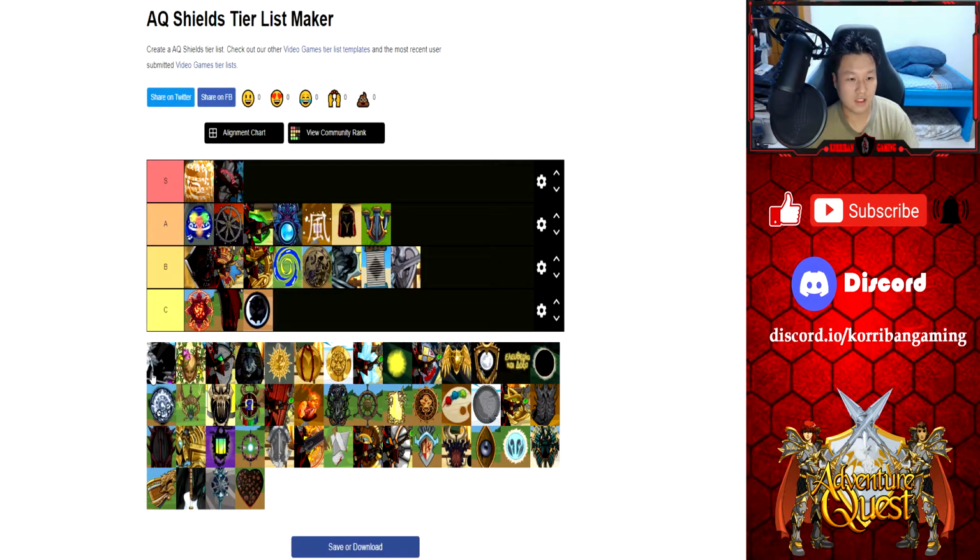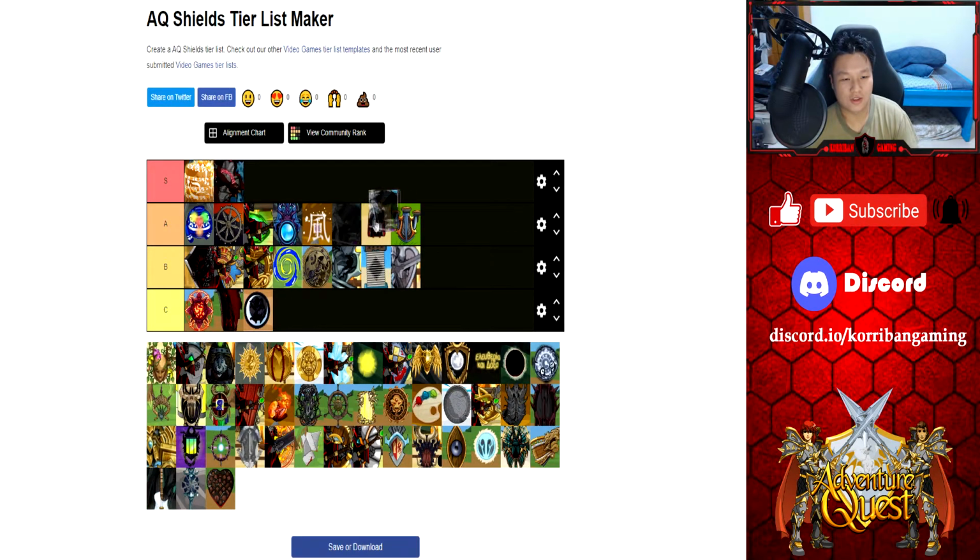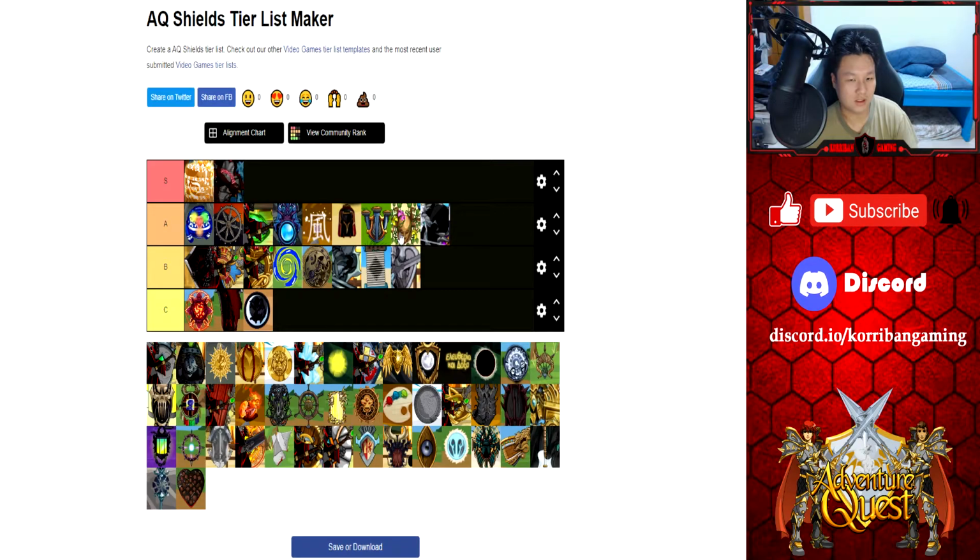Chieftain's IronThorn used to be the most OP shield in the entire game, but after they nerfed it, it's still a decently good shield. It's your strength drive shield, so for warriors you want to use this. Next, Mother's Growth Shield. 50 charisma, same as your Pies. It's essentially your earth version of Pies, but this is only available during Mother's Day.